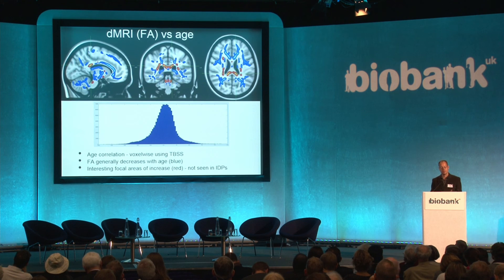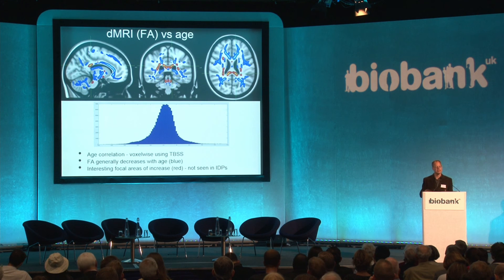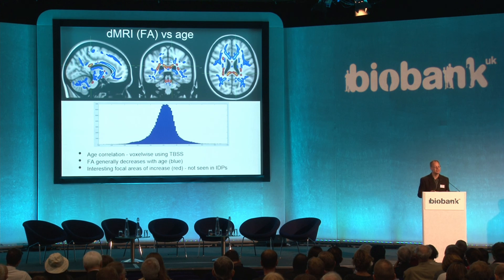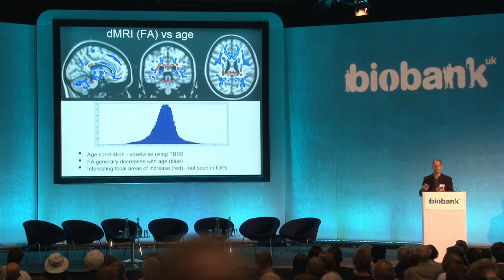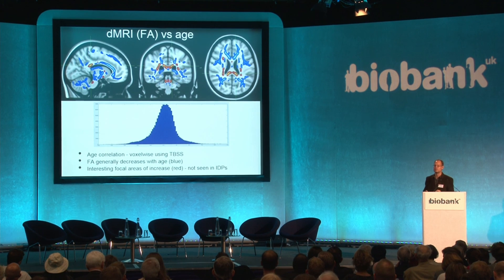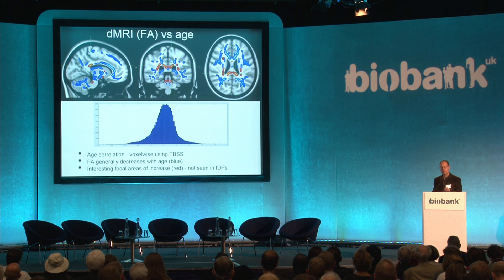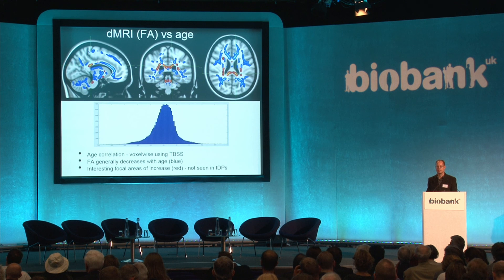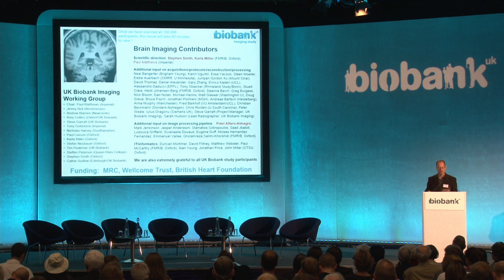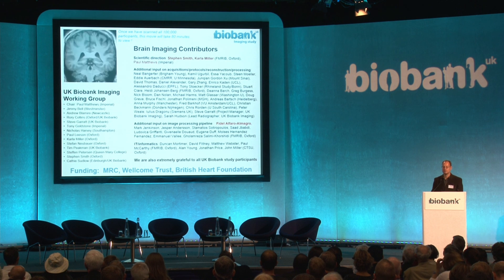The last thing I'll talk about is something we've done recently looking at age and how that affects a particular microstructure called FA. In the blue areas you can see FA decreasing with age, which is the standard known finding. In red areas it's actually increasing, due to complex geometry where fibre pathways cross over each other, and the location of those differs between individuals. The only way to understand that is by using the image data rather than just the IDPs. There's a huge amount of rich data in both forms of images and IDPs, and with that I'll finish and thank Stephen Smith, Carla Miller, and Fidel who've been doing huge amounts of work getting all the pipelines working.